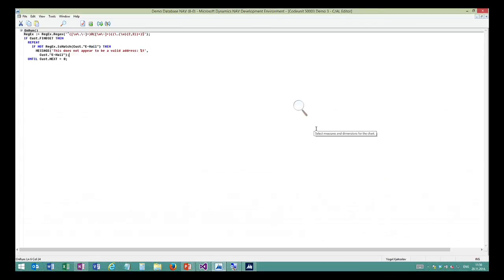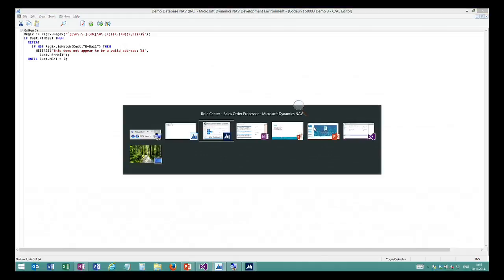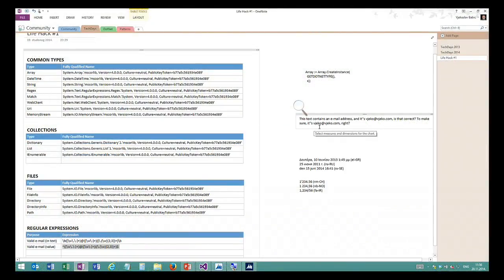Another thing where you can use regular expressions is finding and replacing. So for example, imagine that you have a piece of text such as this.